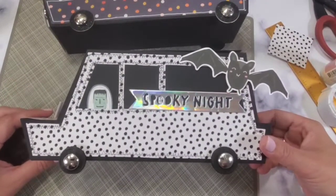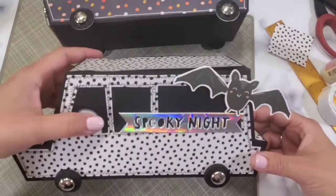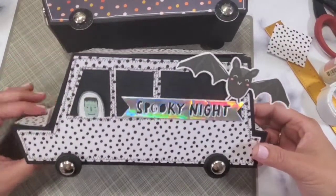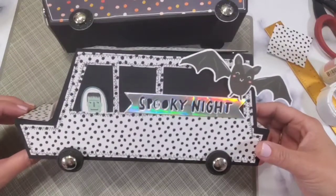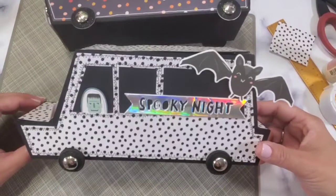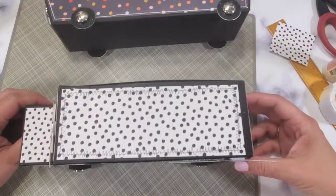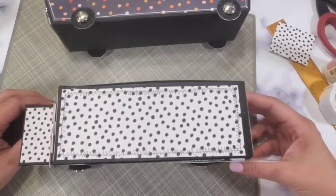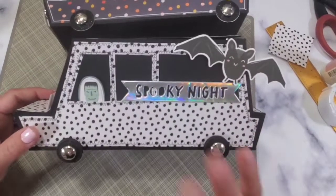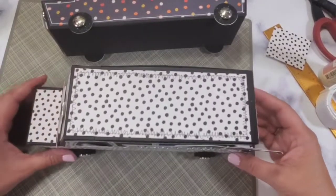I hope you can try this tutorial, you guys. I hope you can try making it yourself. I am contemplating on doing some kits. If you are interested in that, let me know if that is something interesting for you. The kit will comprise the hearse, the coffin, and the mini album. So let me know if that works for you.